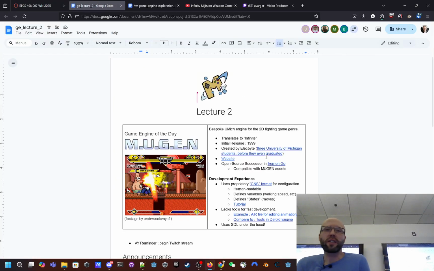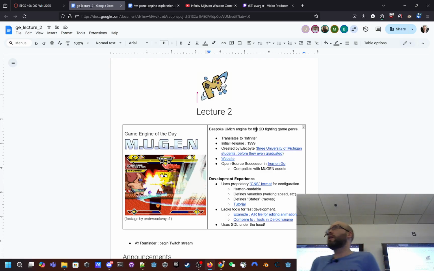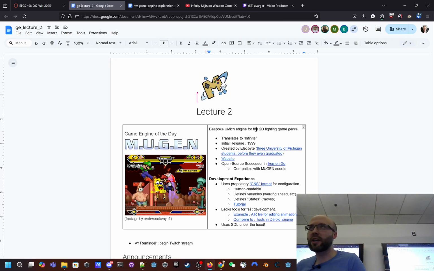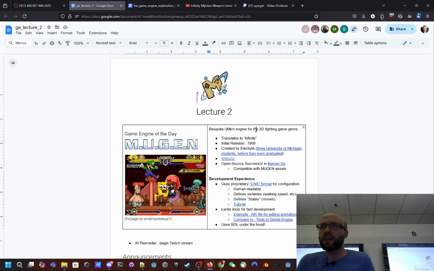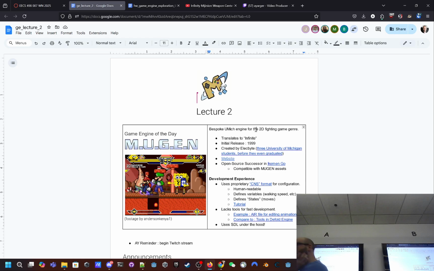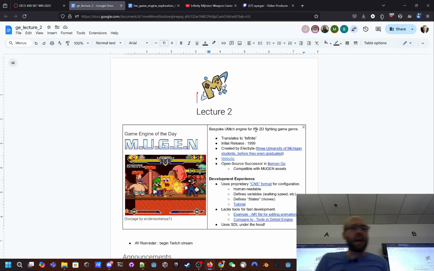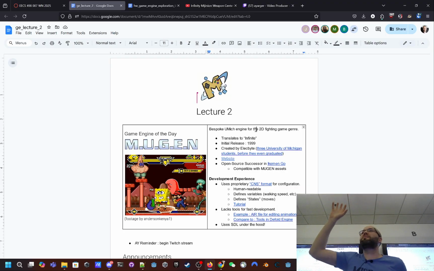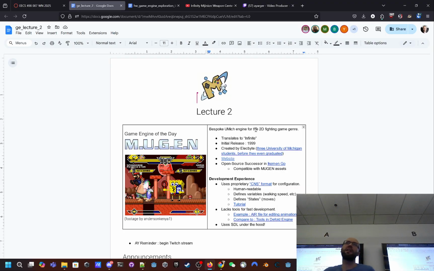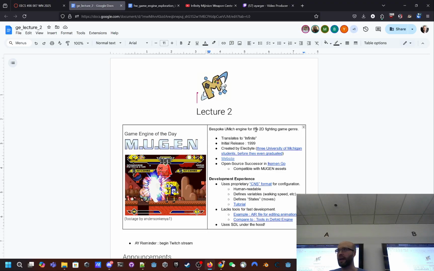The first thing I want to show you today is a game engine. Now, you've been used to the drag and drop beginner engines, the minimalist engines, and the integrated engines. But sometimes we come across an engine that is a little bit more specific. It's very opinionated and might be heavily customized for a certain genre. Have any of you ever heard of the engine Mugen? This is a famous fighting game engine. It's not a super popular engine. You're not going to use this to make your next game.